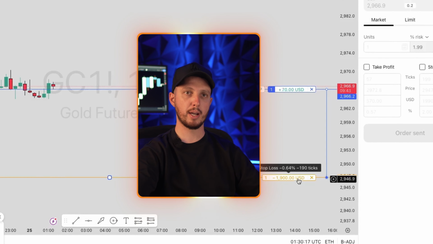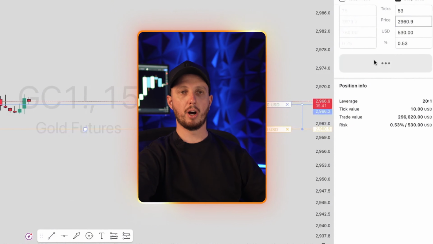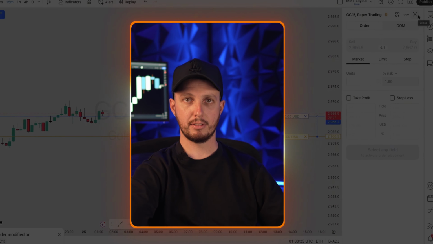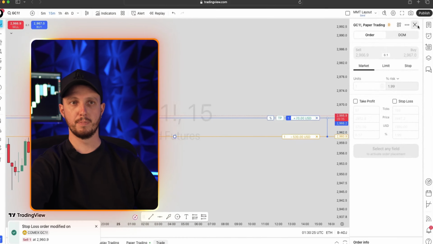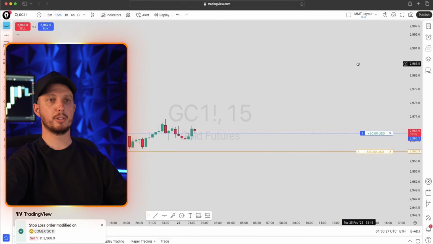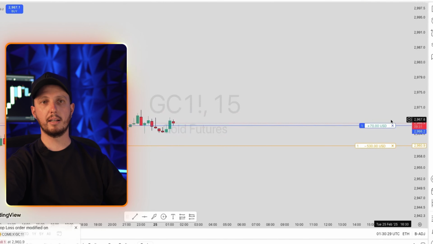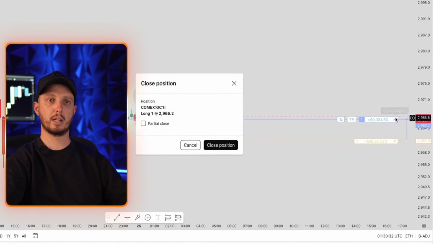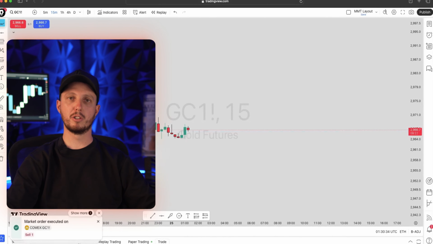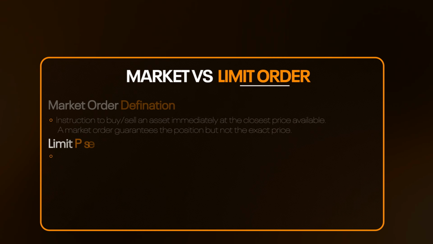But if I want to click that, drag it up, I can do. But I'm in an instant trade. It executed at market, best price that's currently available. And you can see that we're live right now on the chart. If I wanted to close that out and put that profit in the bank, simply right click, close the position, money goes back in the brokerage. And that's how simple, easy, and quick it is to execute at market. Don't overcomplicate it, get the reps in, and make sure you know what buttons to click so you're primed for profit. Now let's talk about limit orders.